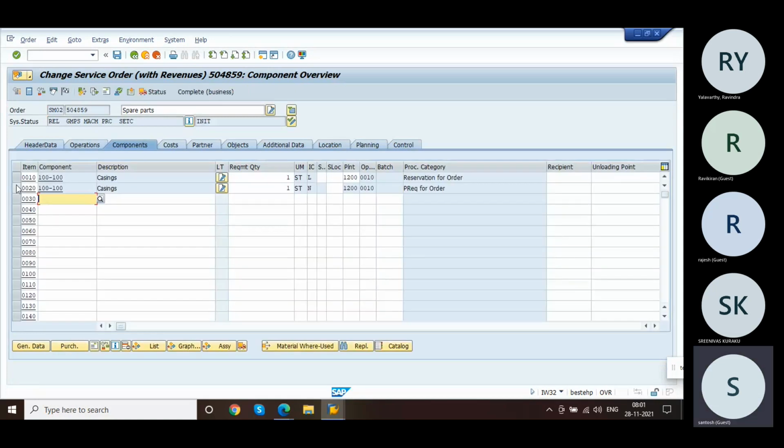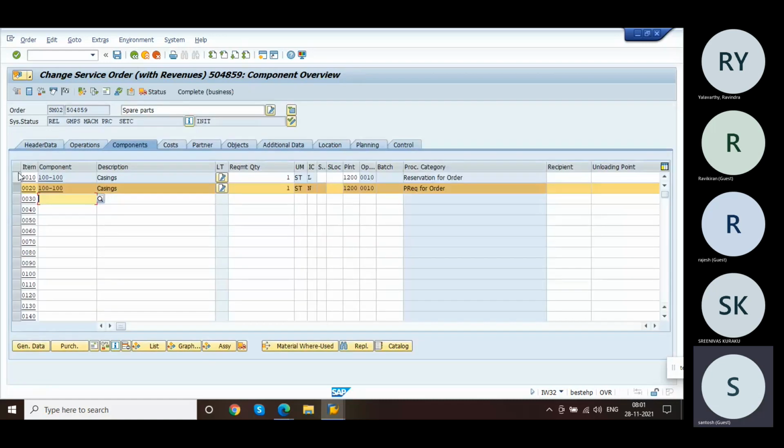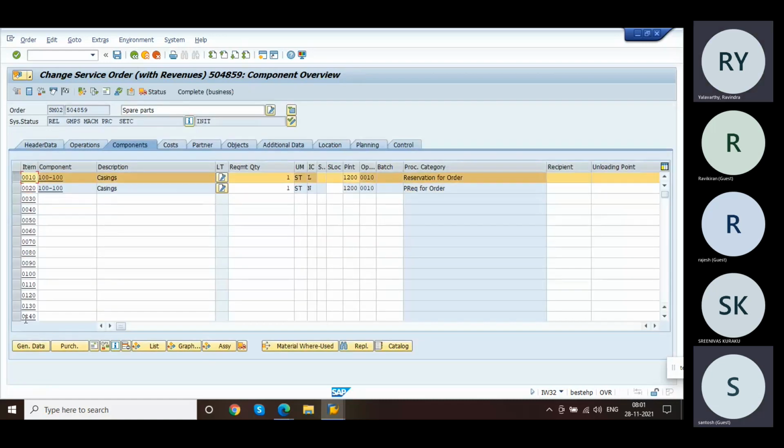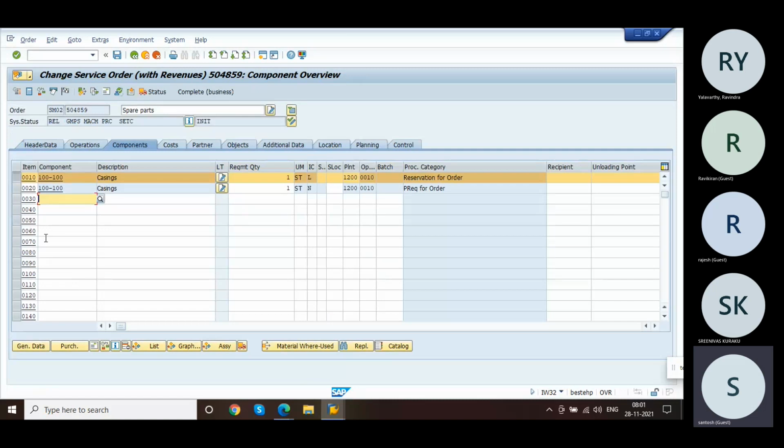Component tab. Click here to general data. So this is for N. So there is no movement allowed. Okay, so that's the difference from reservation to the purchase requisition. The first line item, the second line item N. You see 10, 20, line item 20. The first line item is a movement allowed because we are doing the goods movement from our plant. So that's the second reason. The second item is from the third party. That is the reason there is no movement allowed. Yes. Clear for you?